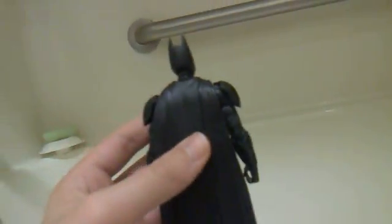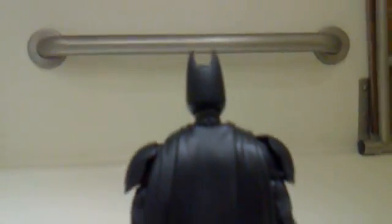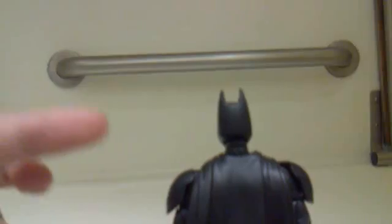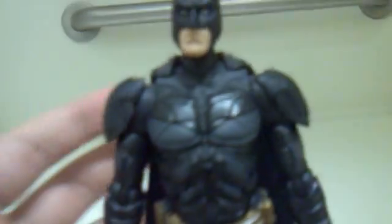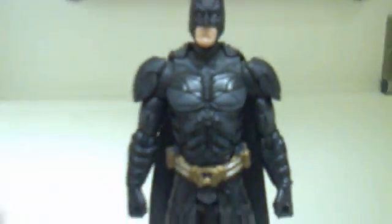Anyways, just to show him from the side, really nice. You can see that right there. On the back, really nice as well. You can see that they've done a really nice job on the neck, like they put some extra paint into the neck area, and that's very nice. The same thing with the gauntlets, on one side and the other, really nice. And also right here. So that's very nice with the Batman logo right here. And it's pretty cool as well.